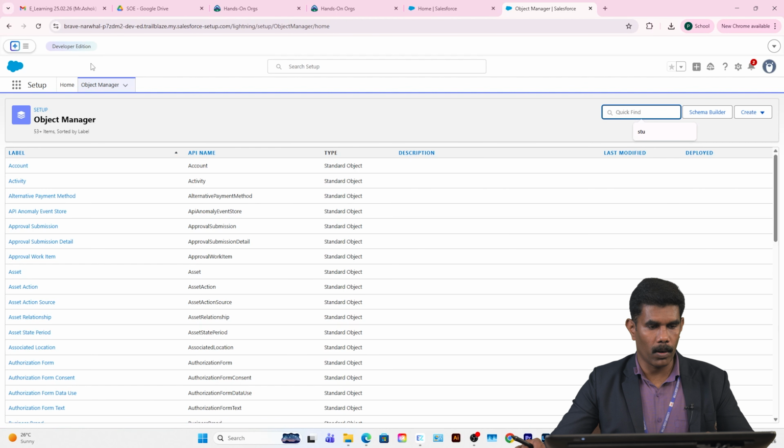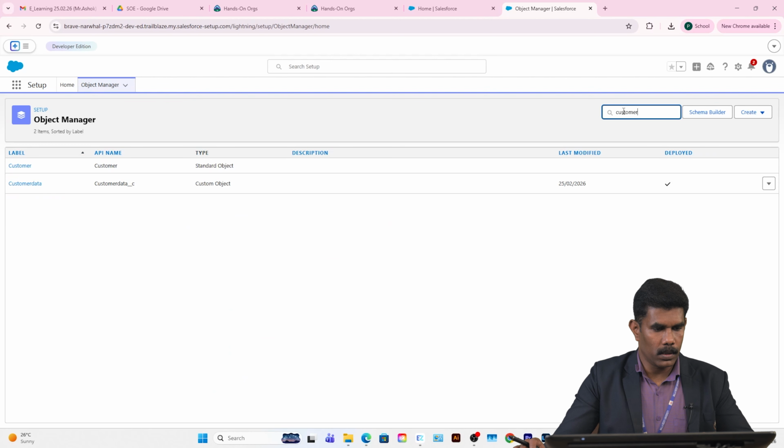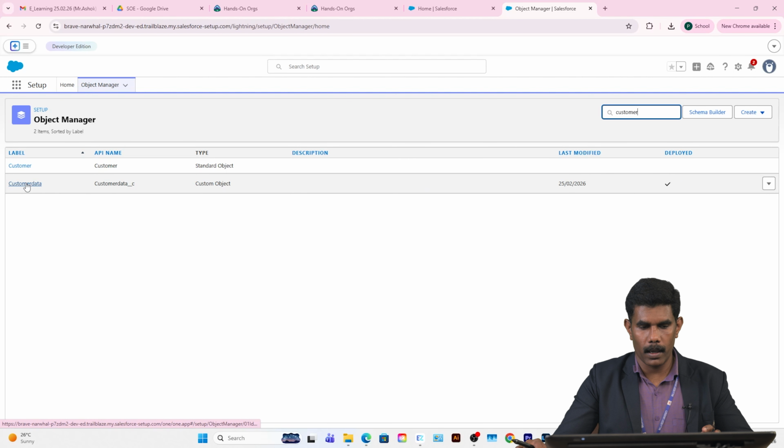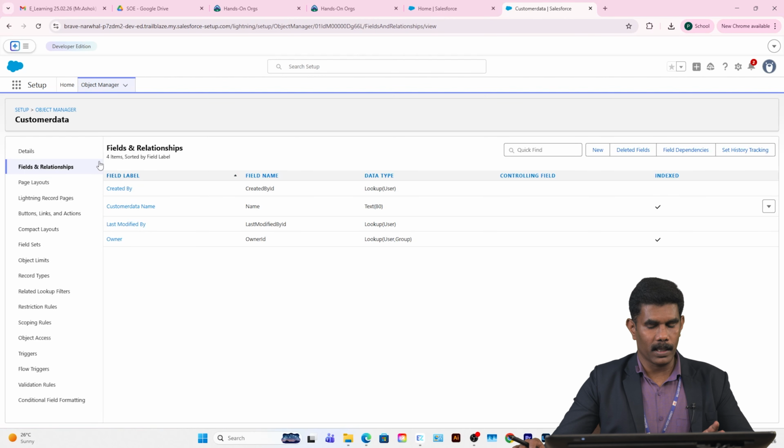You can search here in Object Manager. See, Customer Data object created, right? So in this object, I am going to create only one field, a mobile number, for this object.